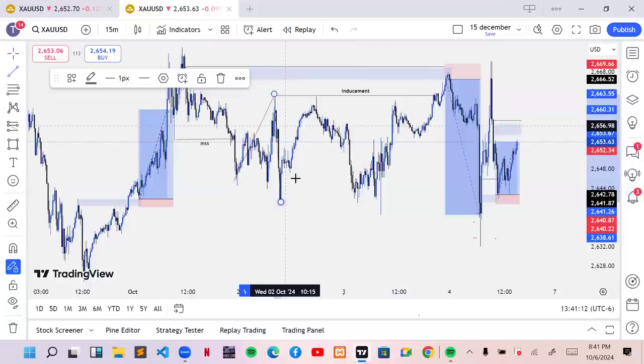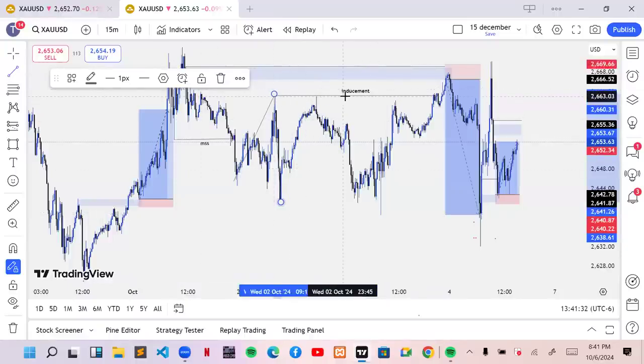Pay attention to when market comes here. Markets will come here, bounce back down, come here, bounce back. So most people will be selling from this zone, thinking that this is where market is supposed to be reversing. It may work for you once or two times, but the overall TP for market to take out the liquidity is not going to happen until that first liquidity on this side has been taken out.